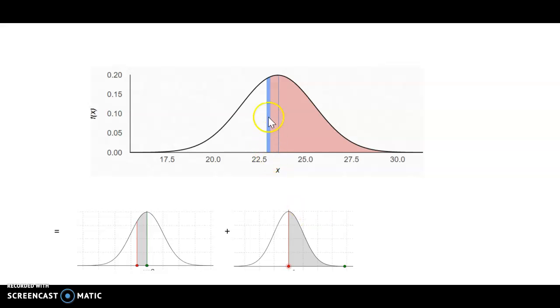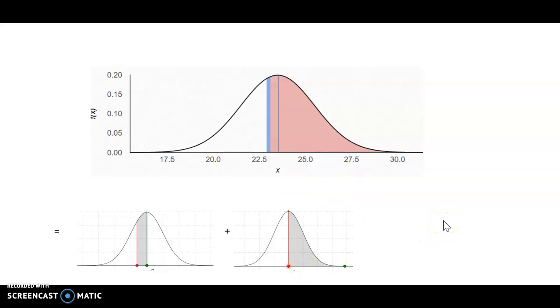Our next step is we're going to try and break down this diagram. You'll just do this with a bit of maths, but I'm just going to show you visually what it means. This diagram can be broken down to this bit here, which is between 23 and 23.5 degrees Celsius, and this bit here, which is 23.5 and higher.